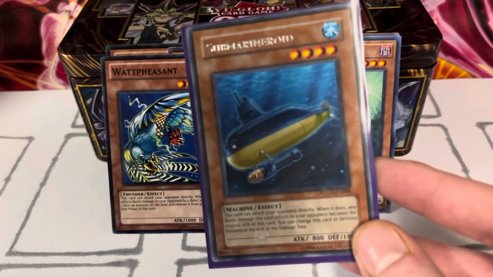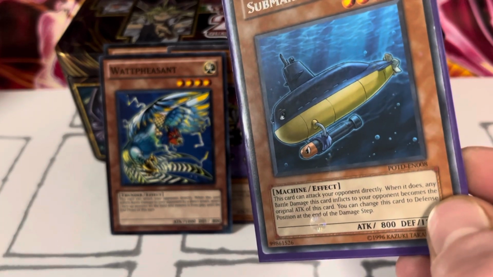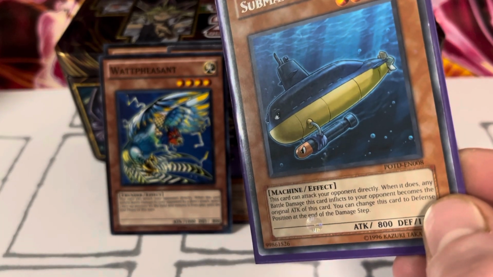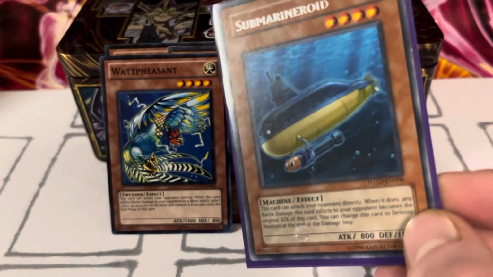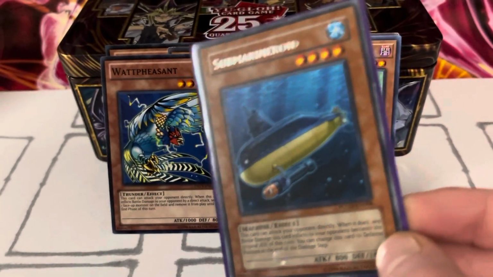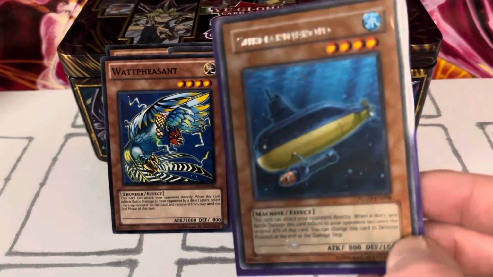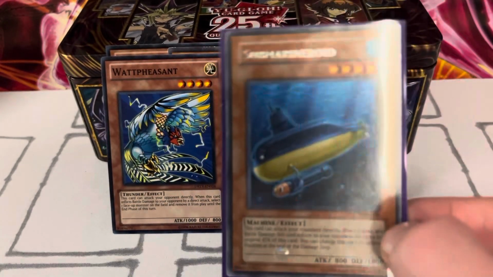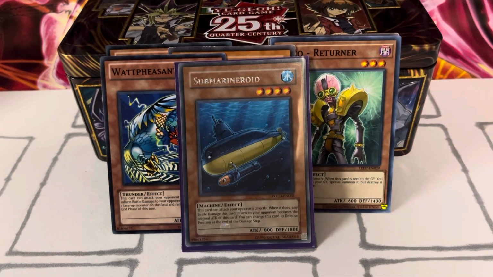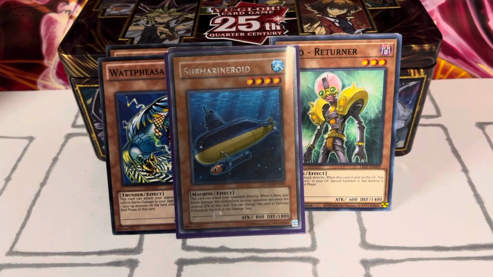That's what I thought its effect did when I was younger, and no one even questioned that. I played a lot of duels where people were like, yeah, that makes sense, because it does read kind of like that. If you read it, battle damage it inflicts to your opponent becomes the original attack of the card. But you could see how the damage becomes the original of the attack. But I was reading it as the damage becomes his original attack, you know what I mean? So it's a little weird how I was reading it. But I just wanted to explain that story. I think it's a little bit of lore behind the Submarine Roid and how I kind of cheated back in the day without really knowing it.